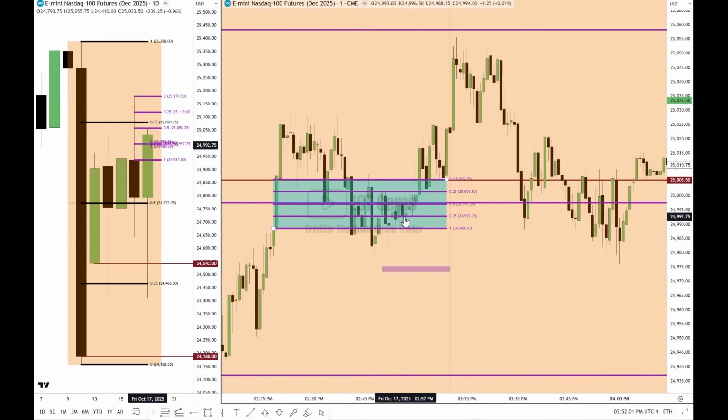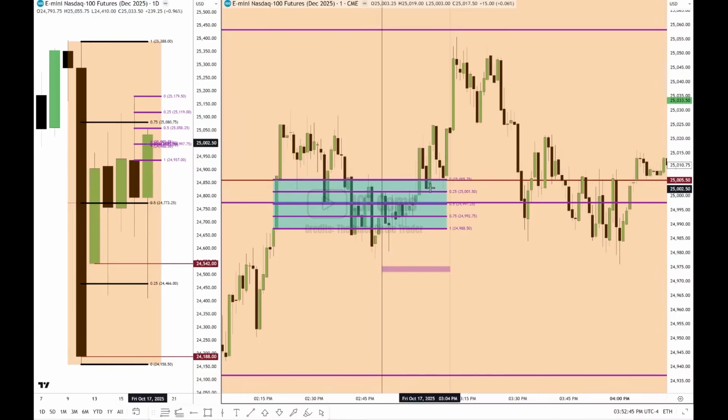Look how it's respecting that lower quadrant. I mean, really, look at that. Look at the bodies right there, laying on that. It drops and touches the quadrant there. But the bottom line is it runs up, and now look at the bodies respecting the what? Consequent encroachment, the midpoint. Look at it. Then it rallies up, trades outside of it, and comes right back down into the upper quadrant.